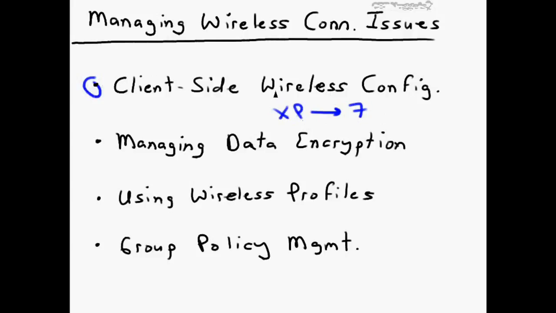We're going to discuss all the major terminologies associated with 802.11 communications, paying particular attention to data encryption. Again, this whole frame is a business wireless local area network, or WLAN, so data encryption becomes even more paramount than usual. We'll look at the wireless profile feature in Windows 7, and then finally we'll review group policy settings in Windows Server 2008 R2 to make managing wireless across your entire network a lot easier to do.